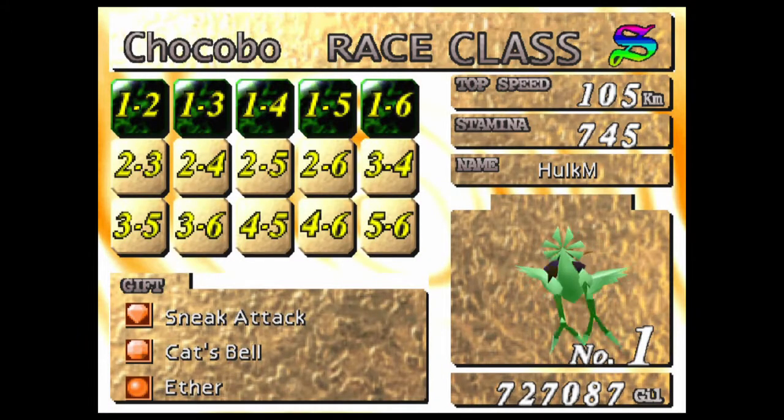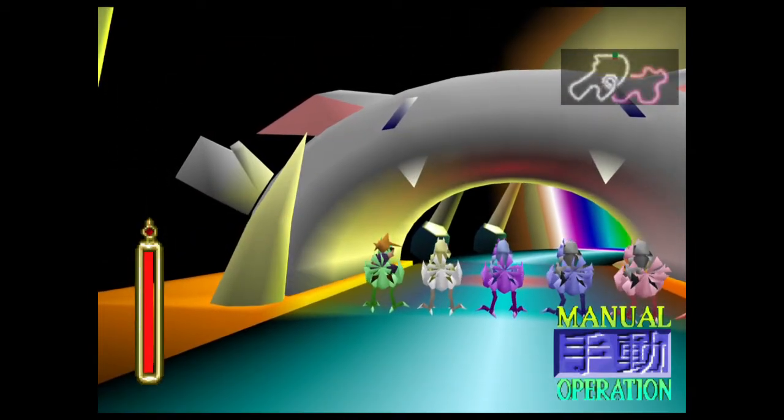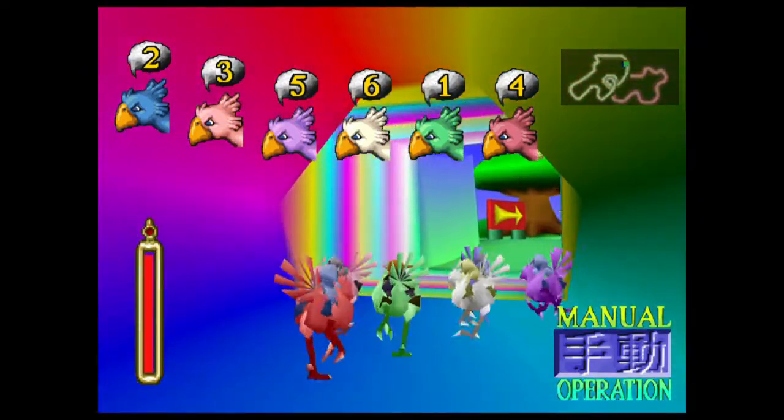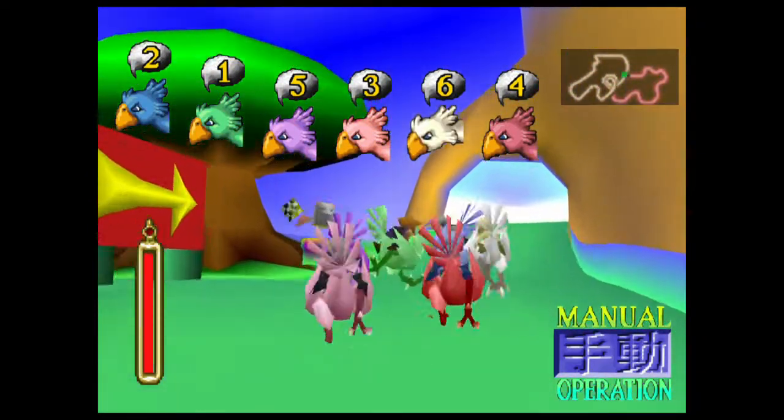Here you'll get something really cool. You'll have the chance to get a sneak attack materia. So, that's already cool. But I just want to show you what the S rank stuff is like.